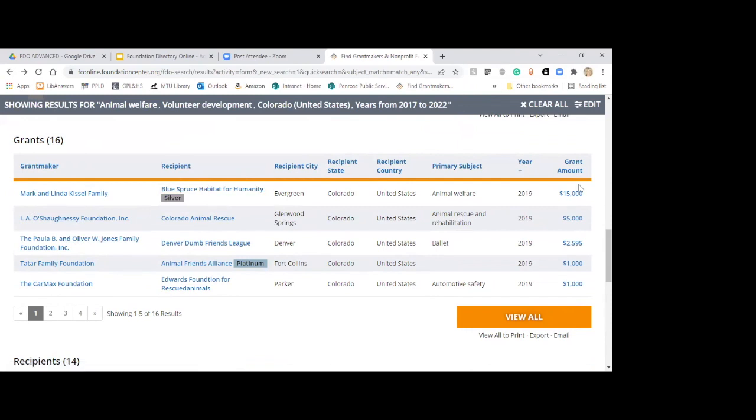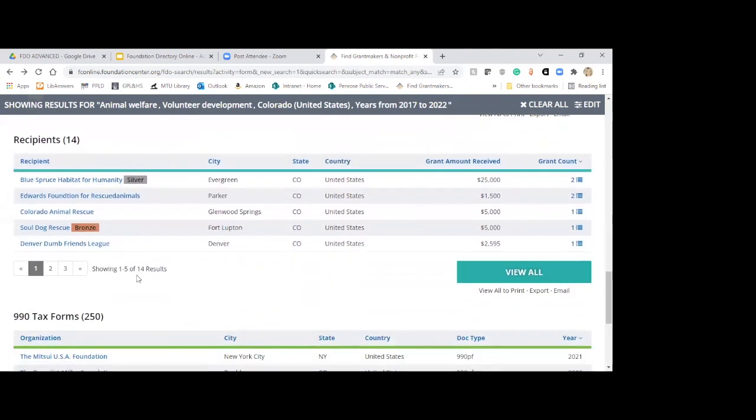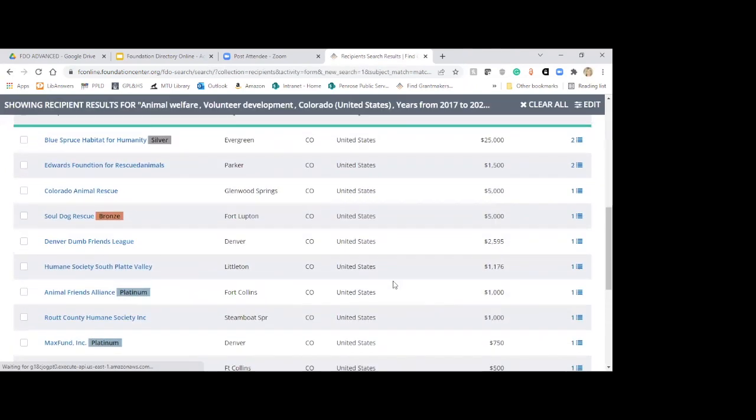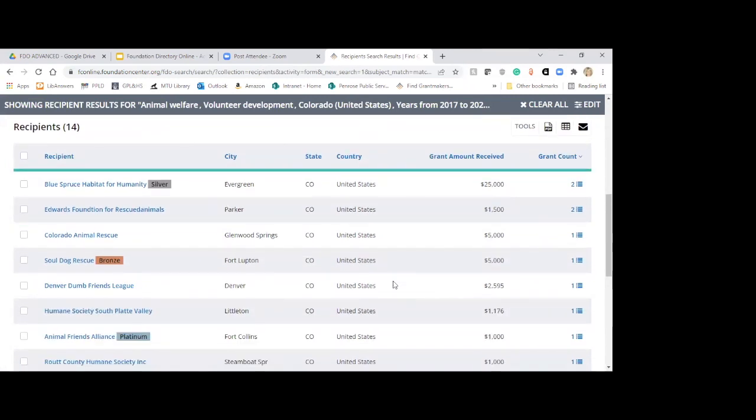So you can look at grant amount, but I want to look at recipients. I am an animal welfare organization, and I am curious where an organization that's similar to mine is getting funded.